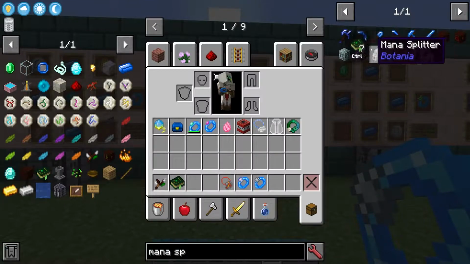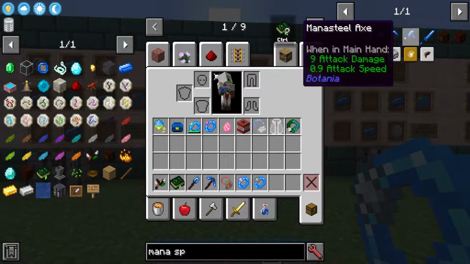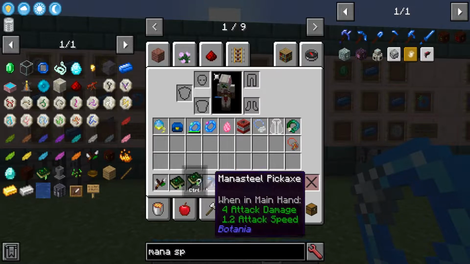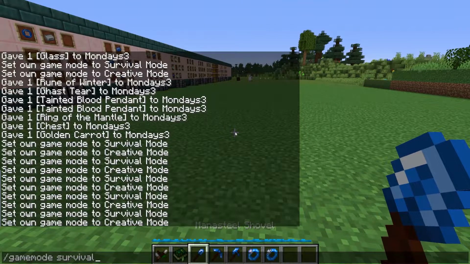Now inside of Botania there are these tools here. We have the mana shovel, the mana steel pickaxe, and the mana axe. Now we know that these use mana because they don't actually have a durability. They will break over time, but they can be healed by using mana. So if we have our Ring of Correction here, that's going to survival as well.